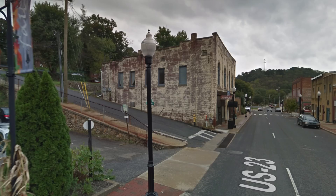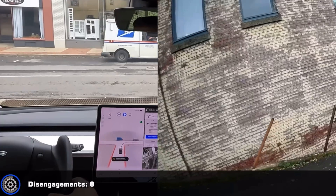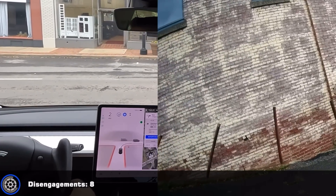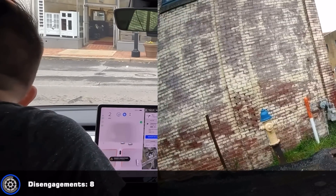I wanted to make a video to explain this further because there's some confusion when I talk about it on Twitter — the character limitation and trying to explain it in text just doesn't work. Here's an example I've shown a couple of times in my town: the road is really narrow, there's a building right next to the road with a narrow sidewalk, and then no shoulder space in the road to pull into.